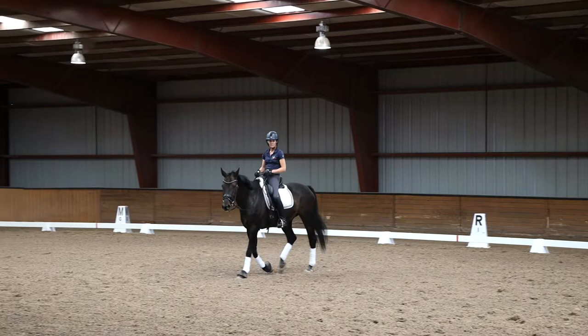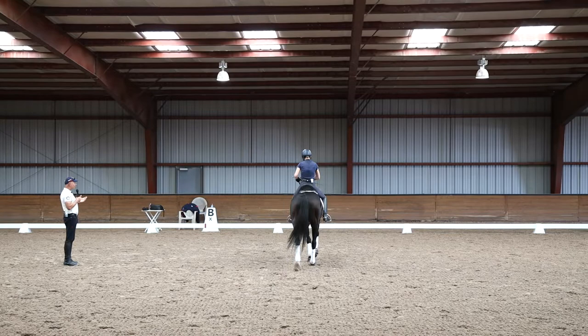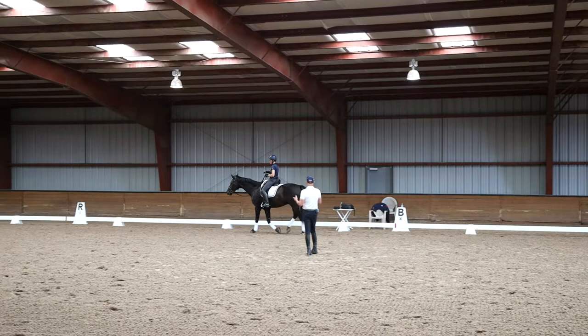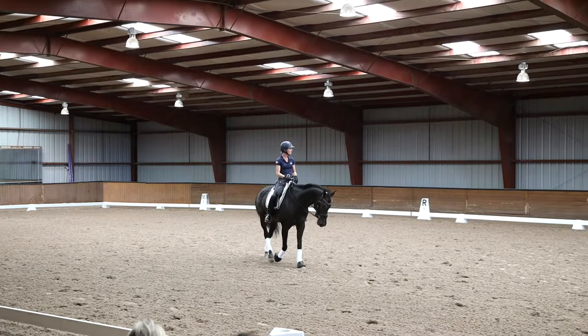Yeah, exactly. And I think I said this yesterday too, where a rider is so concerned about the hind leg, the pressure ends up in the bridle, the hind legs are more active, but now the mouth is a mess. I'm not saying that I don't want the hind leg, but I really want this whole picture, this whole effortless energy that flows through the dressage horse. That's what it's all about.